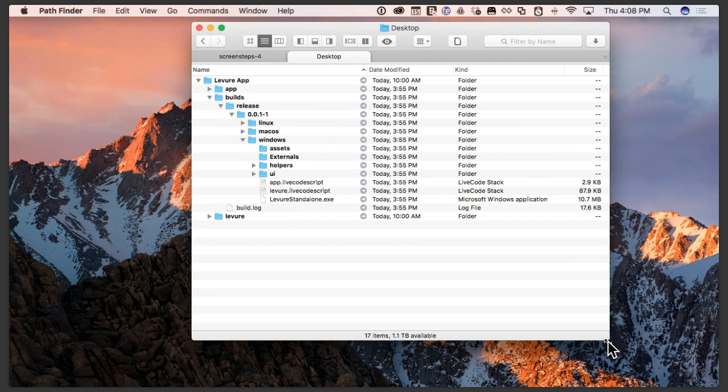If you go to the Levure GitHub page, there is an issues tab. One of the issues is that we want to write a helper that will automatically generate an Inno Setup file for you, so that if you're using the Inno Setup helper and you build an installer, it's automatically generated and placed in this output folder.